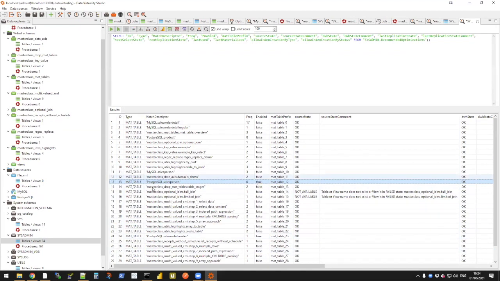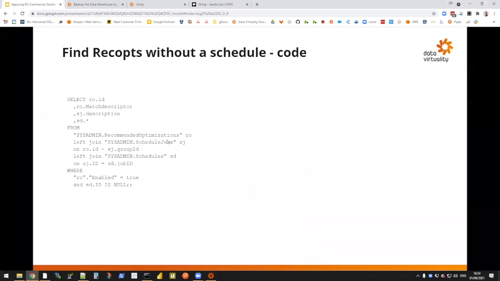So this is actually one part of the story. That's the applied ones. And now we are using sysadmin.schedule jobs and schedules. So the jobs and their schedules join the two things on their group ID here and their job ID here to find where it's enabled.